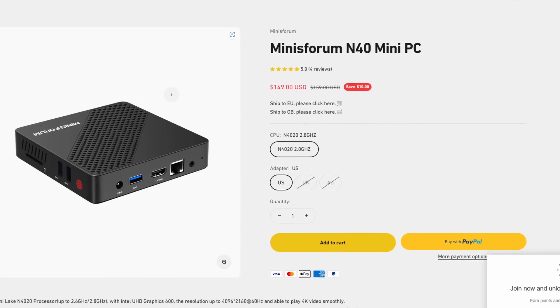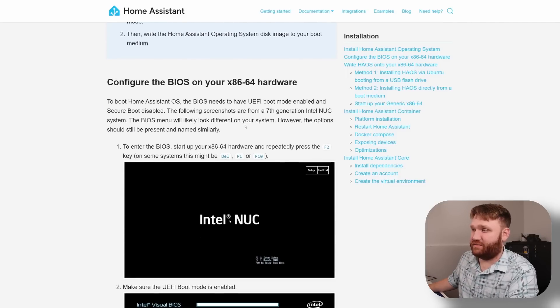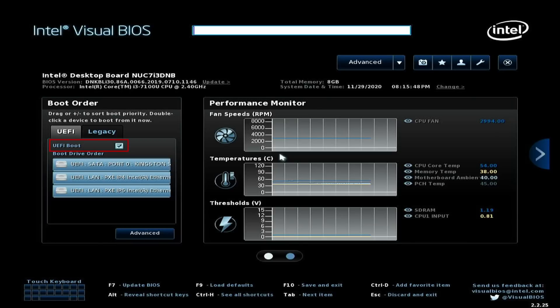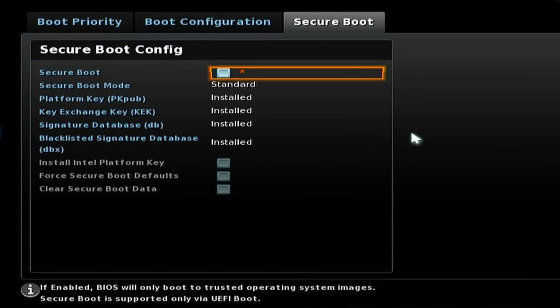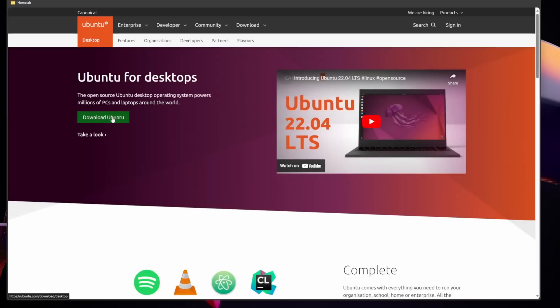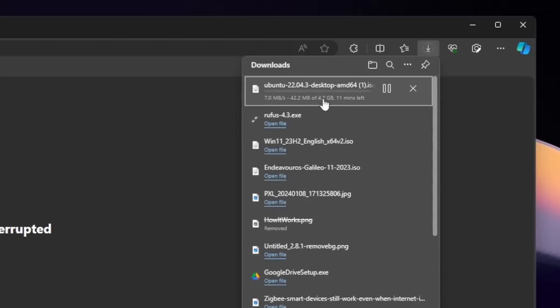The Zima board has a lot more growth potential compared to a standard Raspberry Pi, and honestly you can get a pretty cheap mini PC for almost the exact same cost that will likely have built-in Wi-Fi and additional I/O. The setup process is pretty easy. First, make sure UEFI is enabled — the process will vary by BIOS but it's generally in the boot settings. You'll also want to disable secure boot. The recommended method is to install Ubuntu onto a USB drive using something like Etcher, Rufus, or GNOME Disks if you're already on Linux.